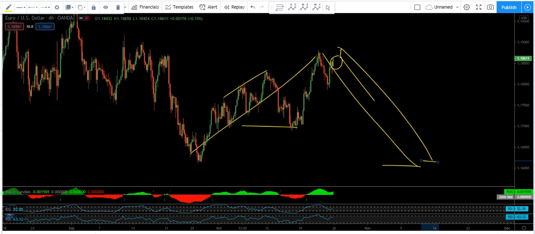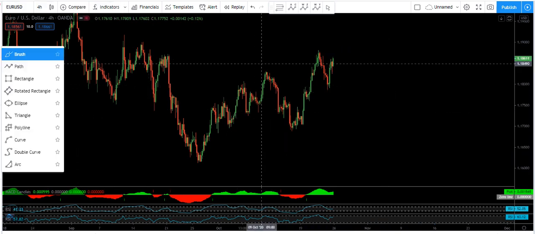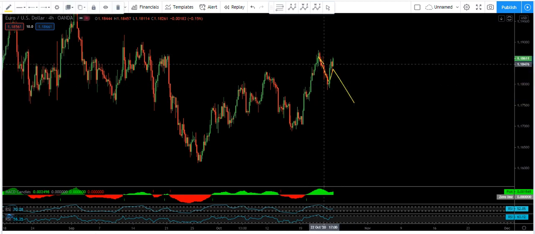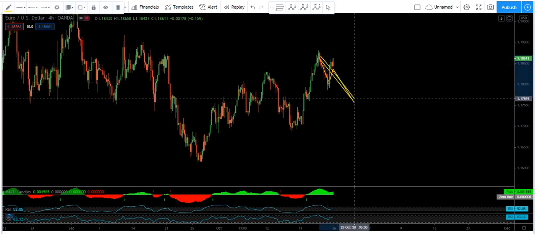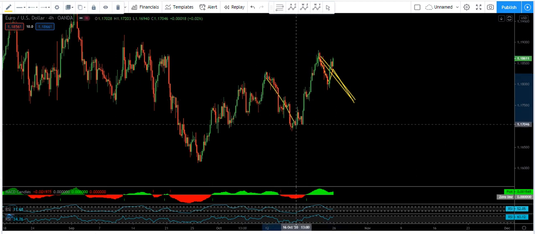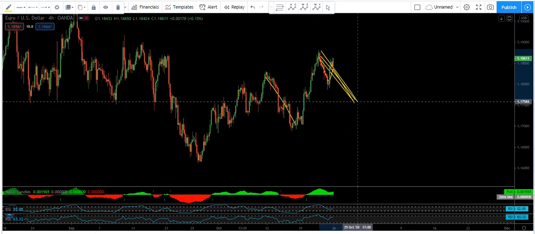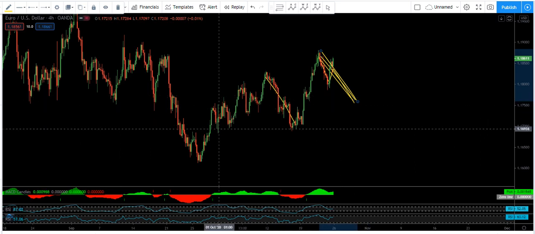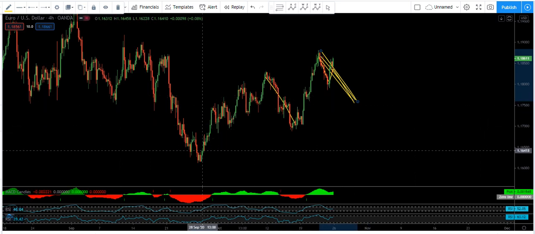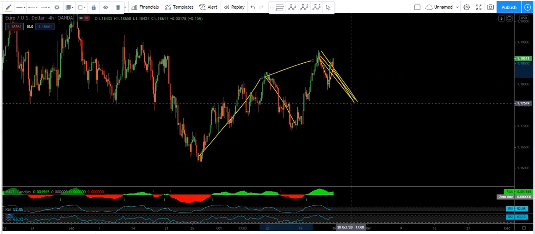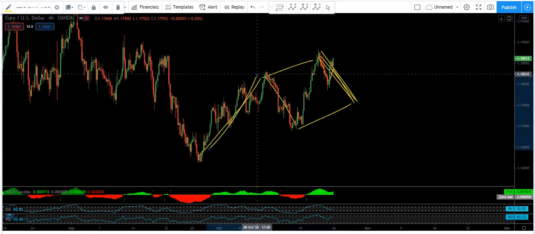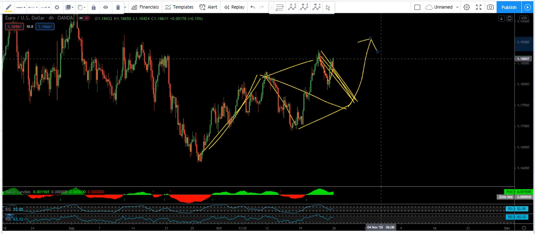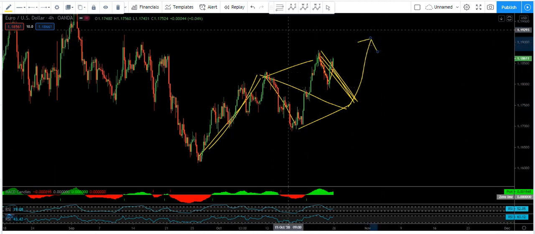Okay, there is one more option. The second option is, what if from here the price drops and we get a correction similar to what we have here? Also there is a possibility we get this. In that case everything will be different. We can consider this one as a correction, which means we have one move, this correction, then we should expect one move up. So the whole analysis here will be different.